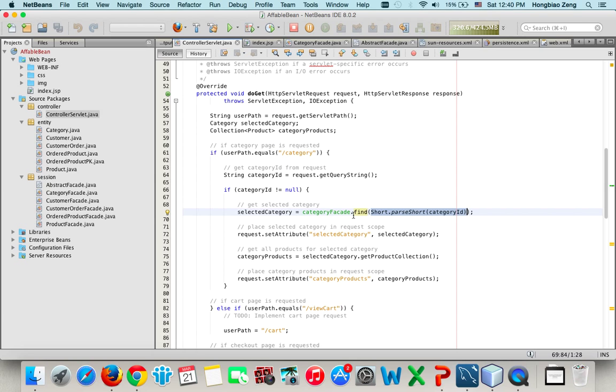Okay? Then, when he tries to find this short, he will convert this short back to an integer number, of course. You use the MySQL command to search for the table. That's why he still can find all those categories. That's no problem. Now, this still works because he never used the customer order the product forget. He never used it.